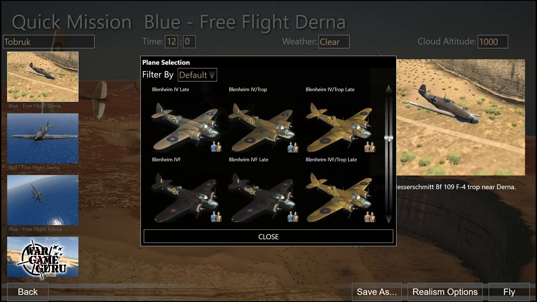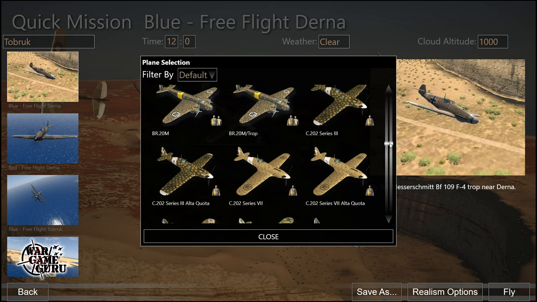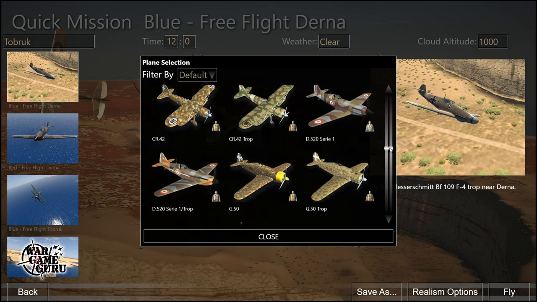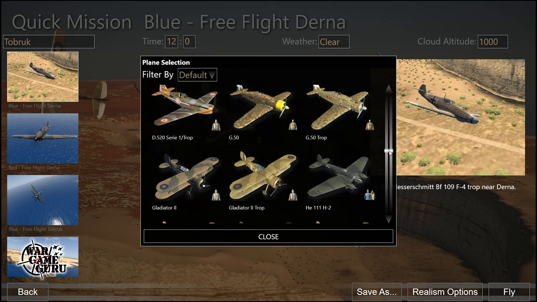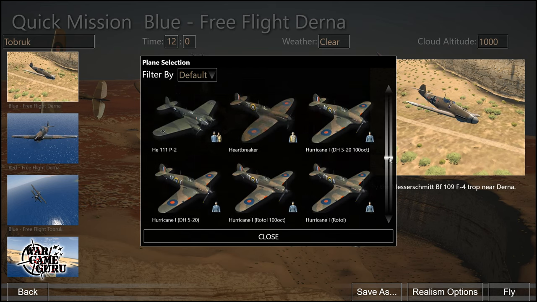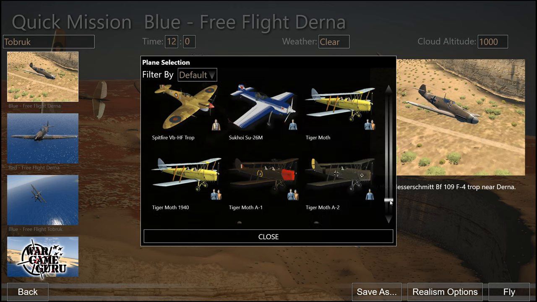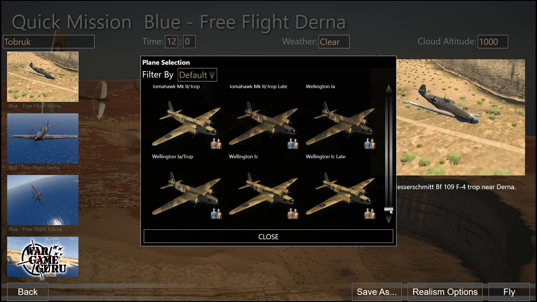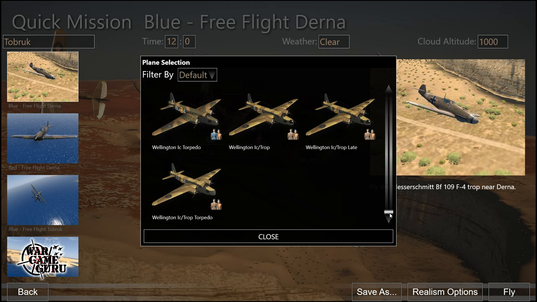When I put together my full review, I will go in here and get you an exact number count, but there is a lot of planes, as you can see. So if you have Cliffs of Dover Blitz with the Desert Wings expansion, these are all the planes you get. I want to say it's something like 40 by looking at this, easily. Maybe more. It's a lot. Look at all the different versions of the Wellingtons. You got a torpedo version of the Wellington.